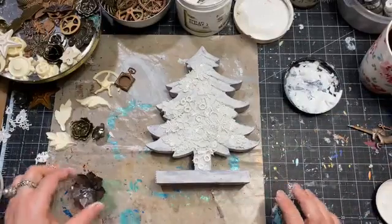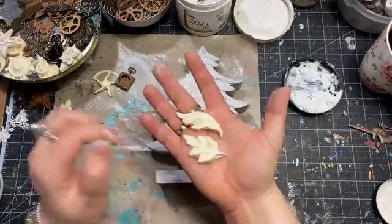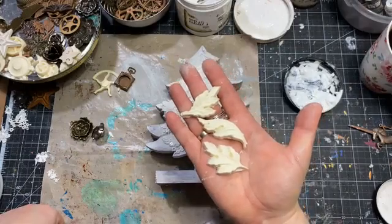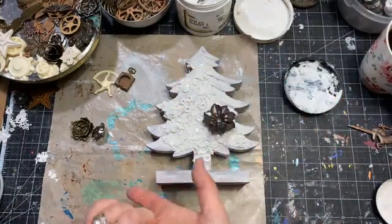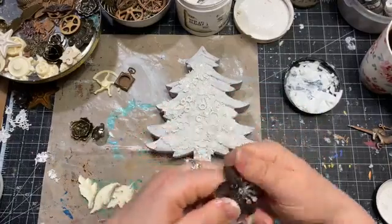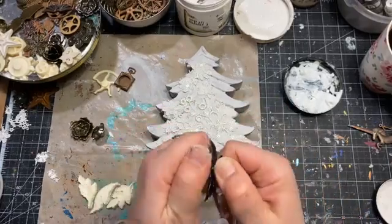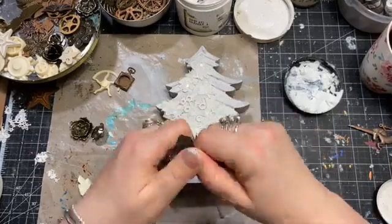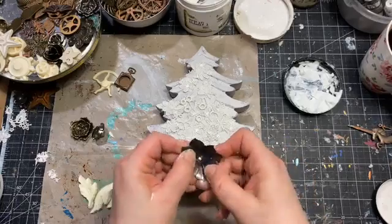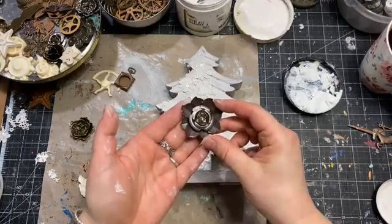So I wanted to do a composition with the flower and some extra leaves. I have some leaves which are done in one of the Prima molds. So I was thinking there would be a really dimensional element I can use here. I want to use the big flower as a starting point. However, I want to remodel it a little bit because it does look boring. I use a lot of these flowers in my projects, so after some time I just want them to look a bit different. So I'm going to remove the middle and I'm going to stick another flower inside. So this is going to be like this with the rose.